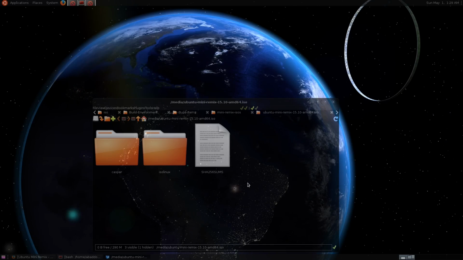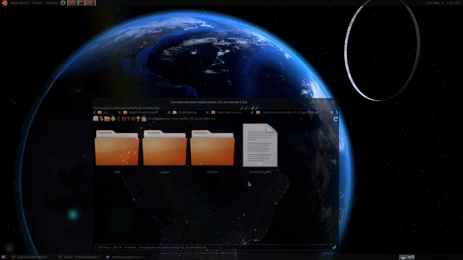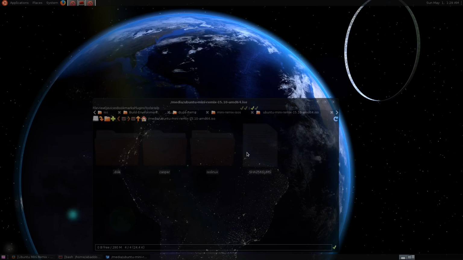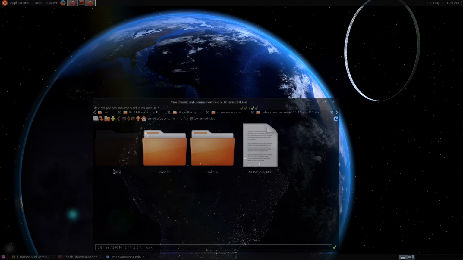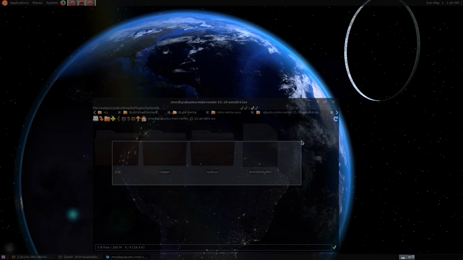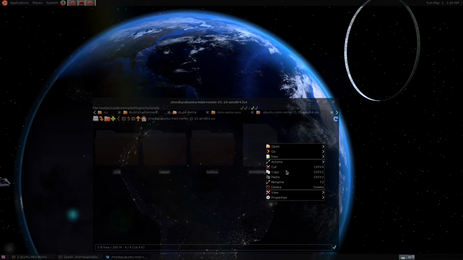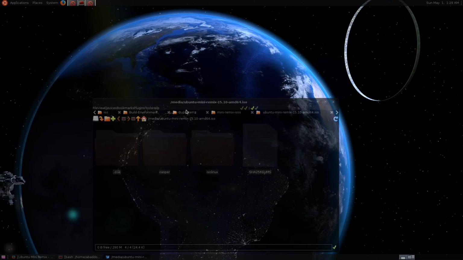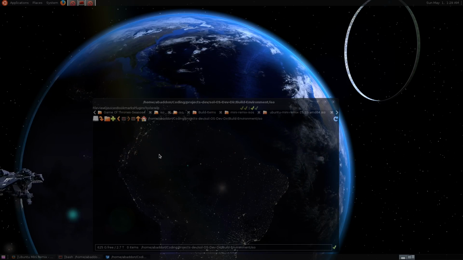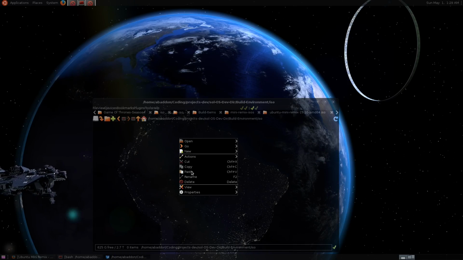Okay. Once you have the ISO mounted, do a Control H when you're in the directory, and then highlight everything. It's very important you do Control H and highlight everything, because if you don't get .disk, your ISO will not boot properly. So get everything and simply copy, and then we're going to paste it into the ISO directory.